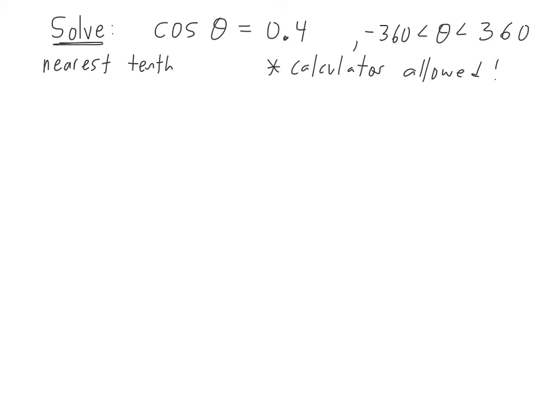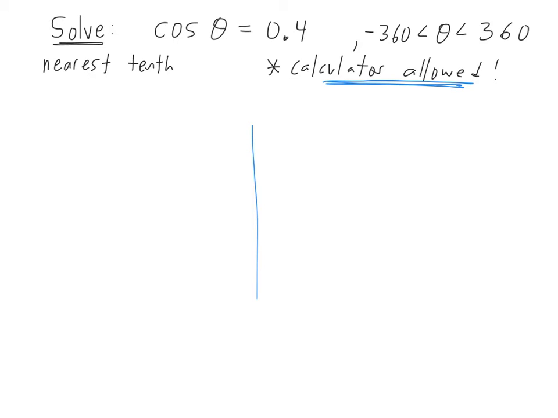All right, so how might we see this applied? Well, one way is to have an equation that we're solving, and we're allowed to use a calculator. We are going to focus this time on the technique of solving graphically. So we're going to be using the graph and the calculator to help us solve this equation, so we don't have to go through the algebra that we went through last time. Now notice this equation, cosine of theta equals 0.4. We would not be able to solve this one without a calculator. The equations we saw before worked out nicely because we weren't allowed to use a calculator.